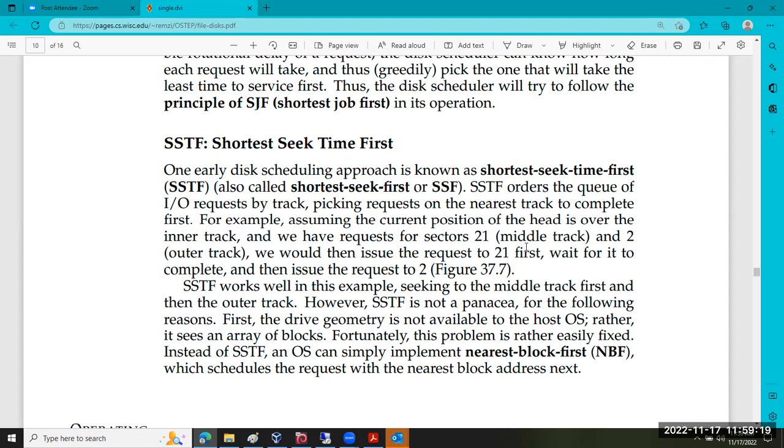So in some operating systems where a specific type of data and computation is a primary consideration, you might have an operating system that accesses disks with the shortest seek time first, or the nearest block first.